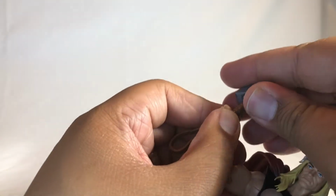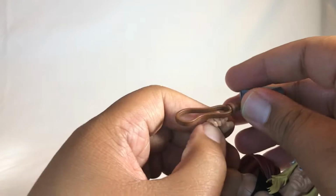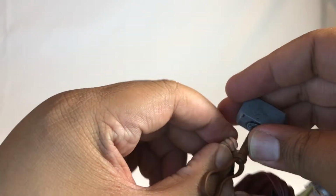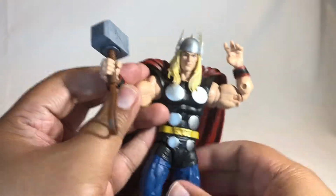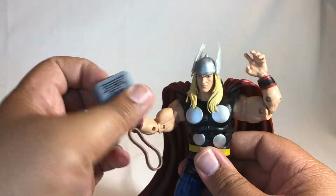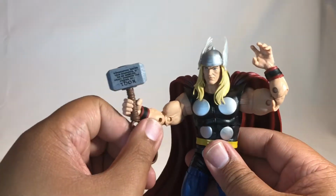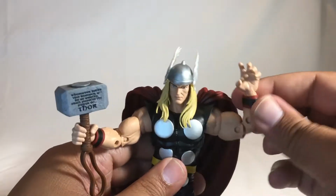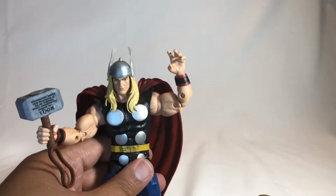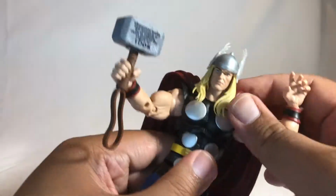Like I said, I'm not used to doing all this on camera, so I apologize. It might take me a little bit. Oh, you really gotta force that open. Okay. And there it is. So yeah, like I said, the hammer's a little small, but hey, it'll do, right? It'll do. All right, so let's continue with articulation.